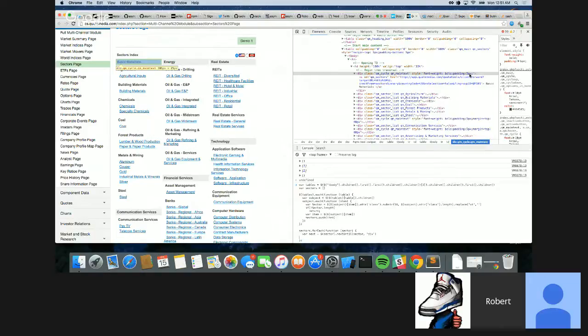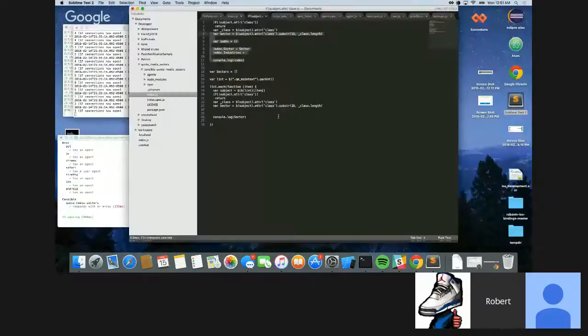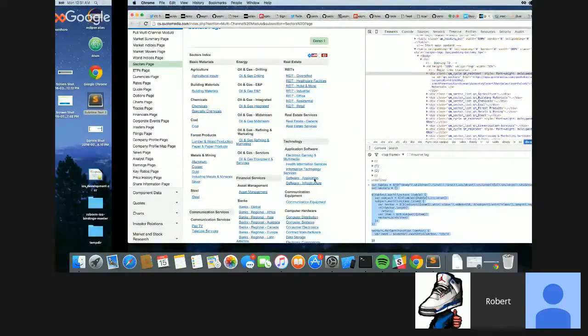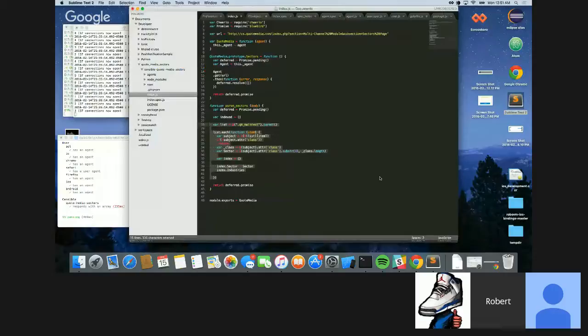Either way, Robert, what we can do is wrap this up. I think this is a good iteration if you feel like it, and then push that up, because that's still pretty good. At least we have access to all of the sectors and all of the industries. We just have to couple the two together. Yeah, good work. What do you think? That was kind of hard, that last part.